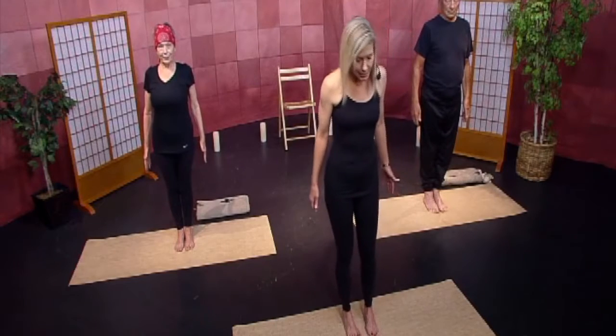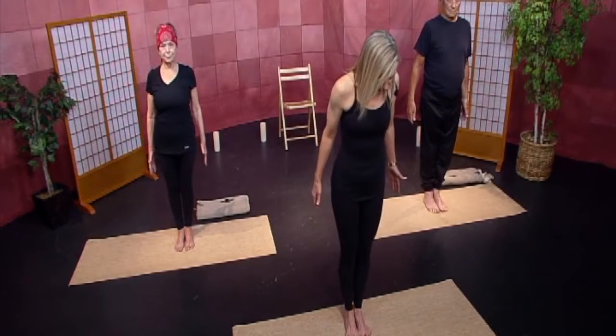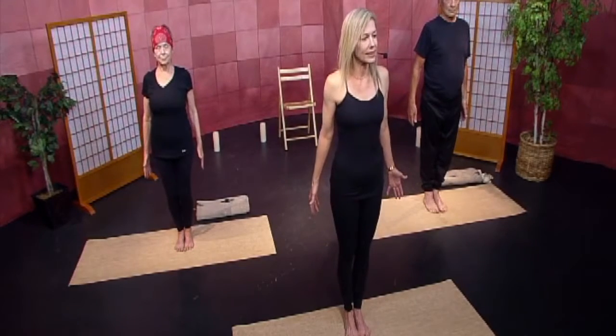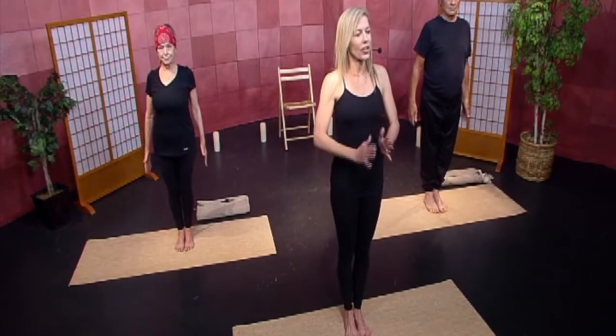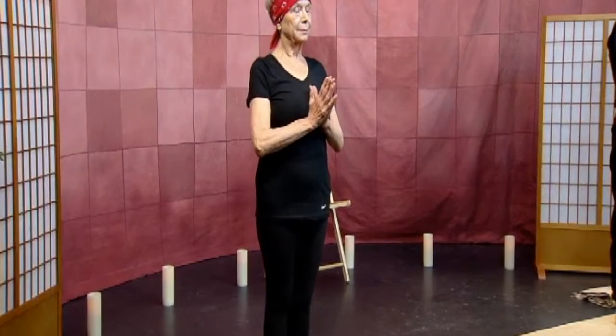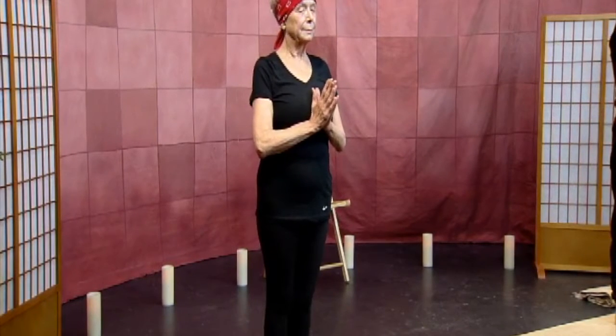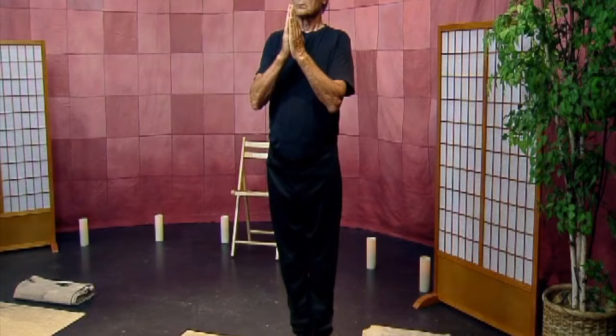Come to a standing position, please. Big toes touching if you can, and heels touching, please. And let's go ahead and place our hands at our hearts and close our eyes. Grounding your right foot and your left foot, please, evenly from the heels and toes, evenly distributing your weight. Lift the kneecaps, keeping the legs nice and straight and strong.